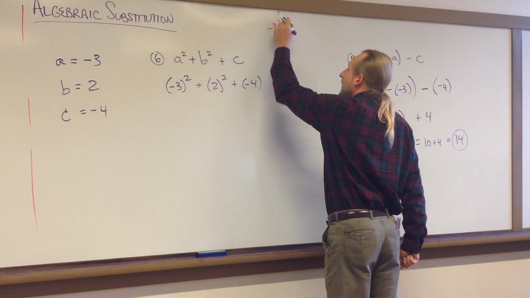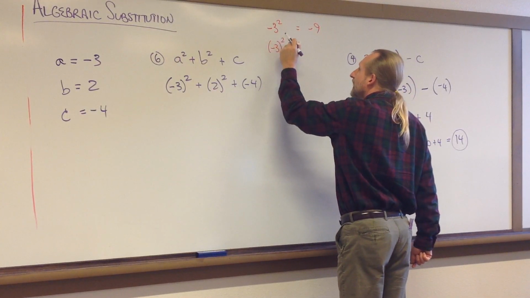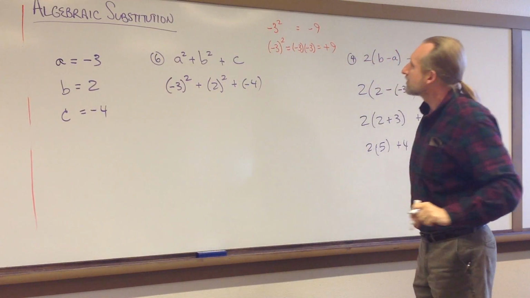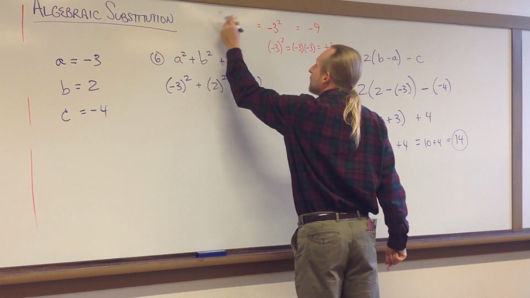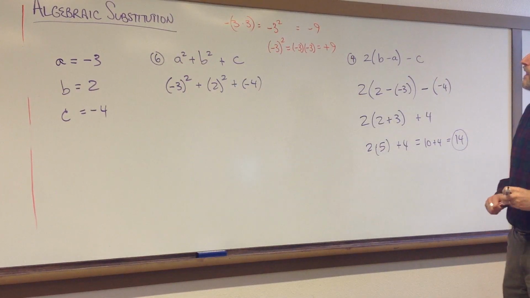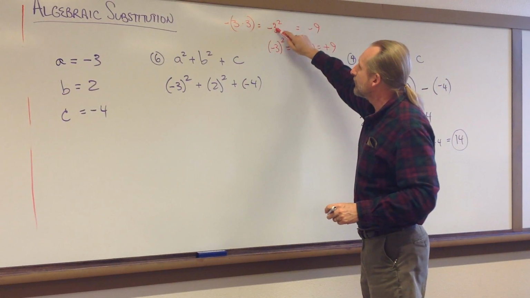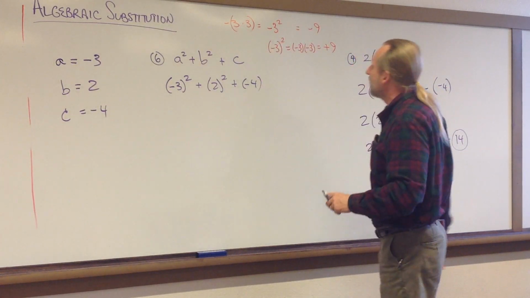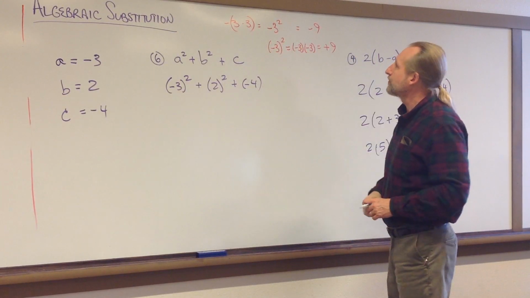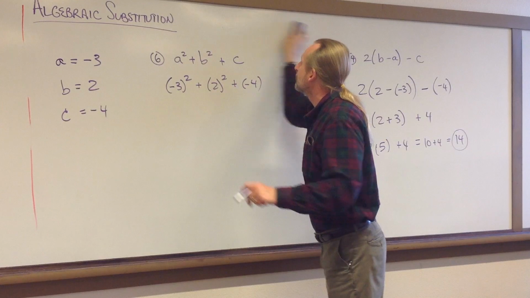If you type this into your calculator it will tell you that's -9. But -3 squared is negative 3 times negative 3. That's positive 9. Okay? This thing right here, negative 3 squared, that means negative 3 times 3. And that all has to do with the order of operations. Okay? The order of operations says this has to get squared first and then apply the negative to it afterwards. This says it's the negative 3 itself that is getting multiplied by itself. So that's another trap that I encourage you, please, not to fall into.